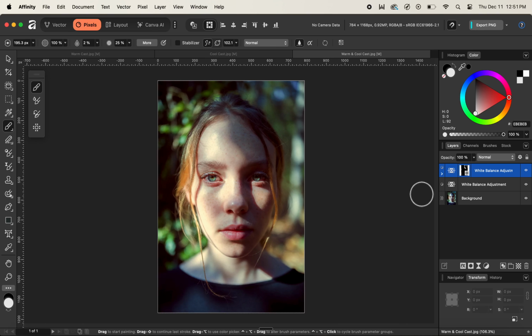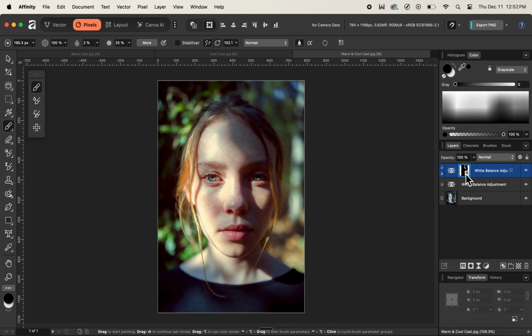Now this is how you can fix a few areas that you are not satisfied with. So in order to remove the white balance from areas where you do not want it, you can also switch the foreground color to black. I'll use the X key to toggle the foreground color to black. Now after toggling the foreground color to black, make sure that you select the layer mask first. And after selecting the layer mask, you can simply click and brush over the areas that we do not want the white color balance to be applied to, like so.